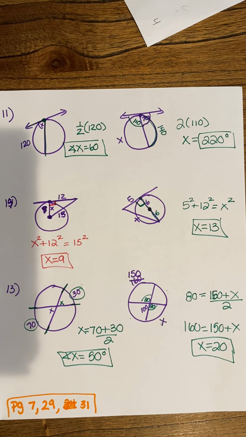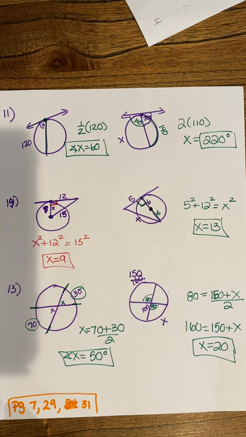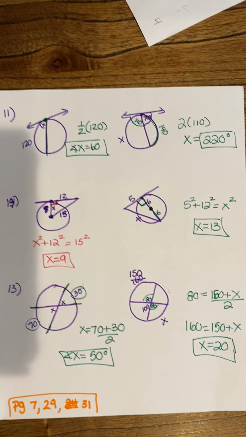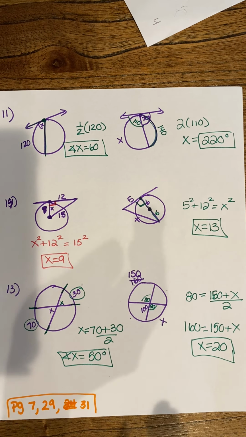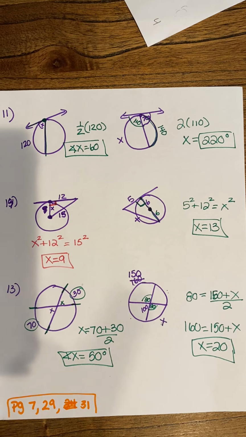Okay, so really 3 theorems here we have to remember. If you have 2 angles meeting outside the circle, you're going to be subtracting 2 arcs and dividing by 2. If the two things meet right on the circle, you're just going to be taking one of the arcs and dividing by 2. And if the angles meet inside the circle, you are going to be adding 2 arcs and dividing by 2.